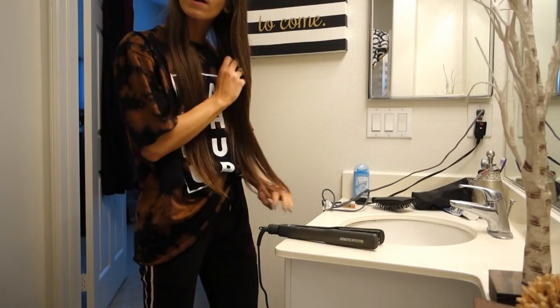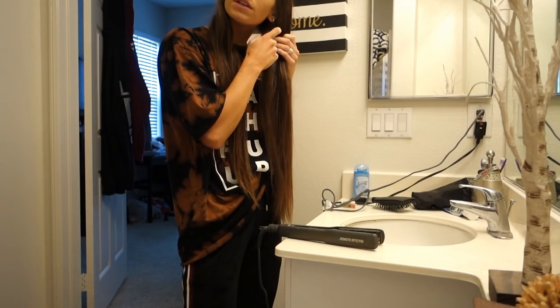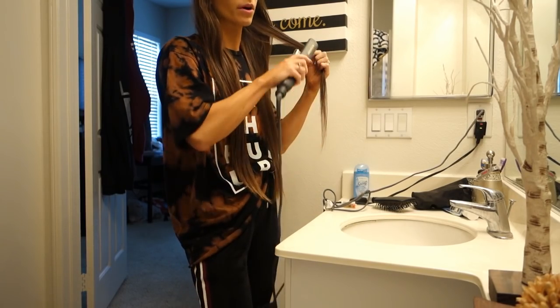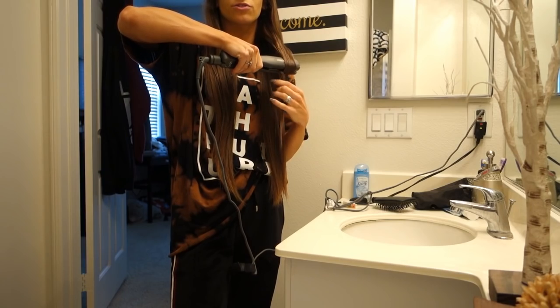I use this Brazilian Blowout straightener just because it's the one that I have, but I have used a Walmart one before. It doesn't matter what straightener you have, it's more about the technique. So essentially I just take my hair, split it up into sections, and I will take pieces usually about that big. Depends how curled or how loose you want your curls. That's how big you're gonna take your strands.